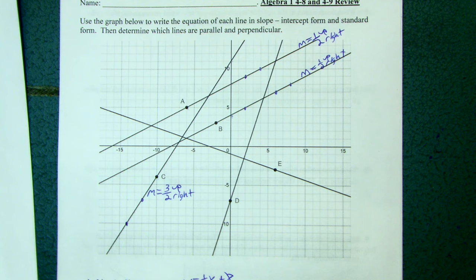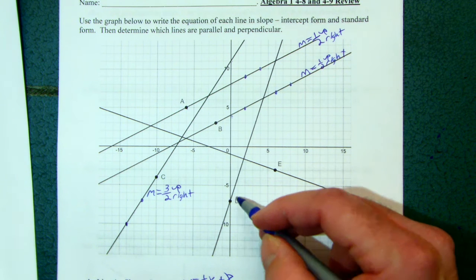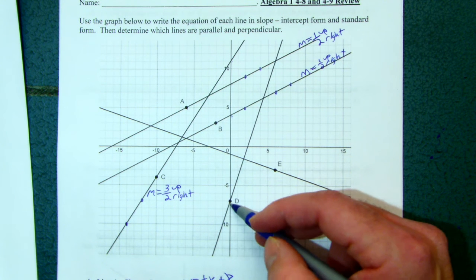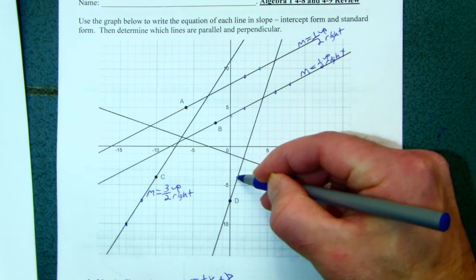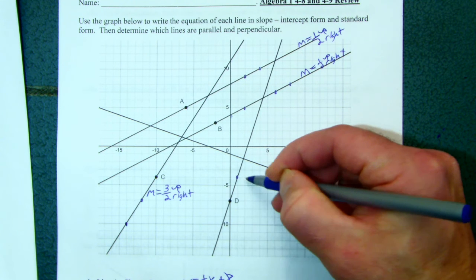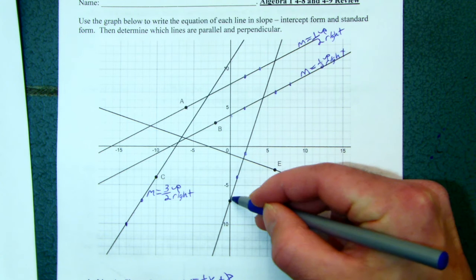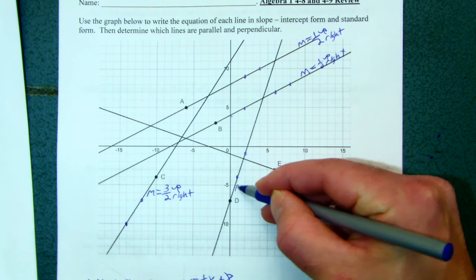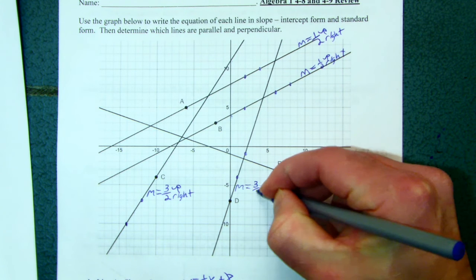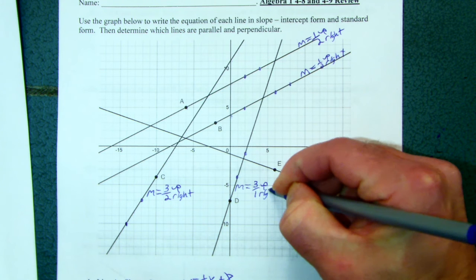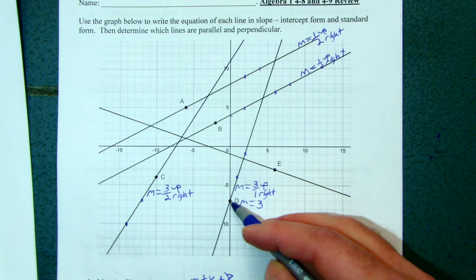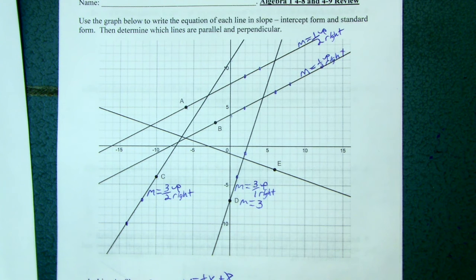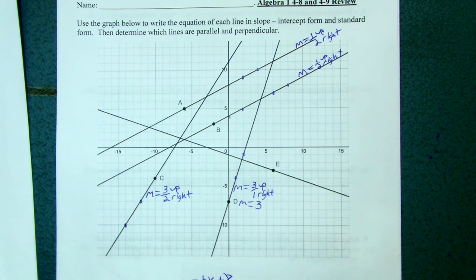All right, so C, let's go to D. Line D, again, our y-intercept's all the way down there at -7. Our slope, we're going through there at -7. Then our next whole number is right here, and then right there. So we're going up 1, 2, 3, right 1. A lot of positive slopes here. So up 3, right 1 is just the same as slope is 3. We already said our y-intercept is at -7. So y equals 3x minus 7 for line D there.